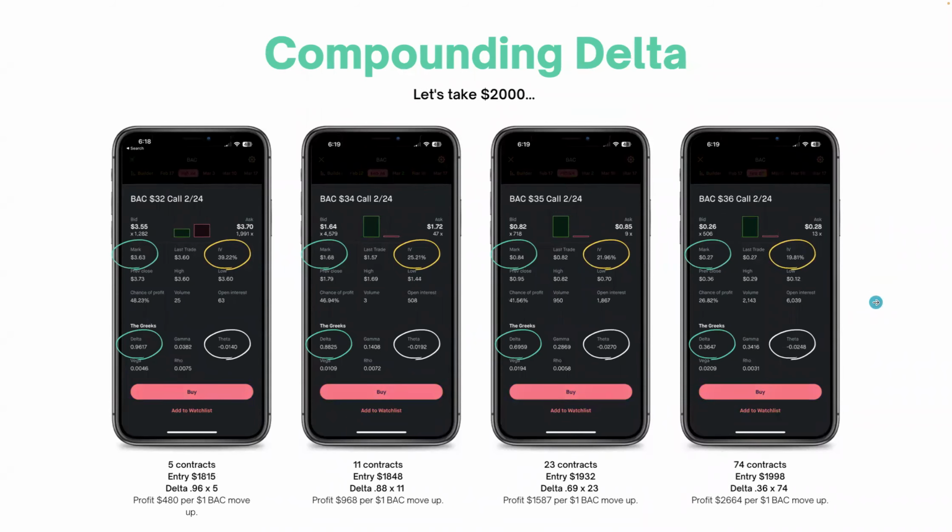I did this example and I don't really like it because in this sense, BAC has a low ATR. So I would never get comfortable going so far out of the money. So I'm just going to skip that. We did Exxon as well. Exxon was actually ripping when we did this one.